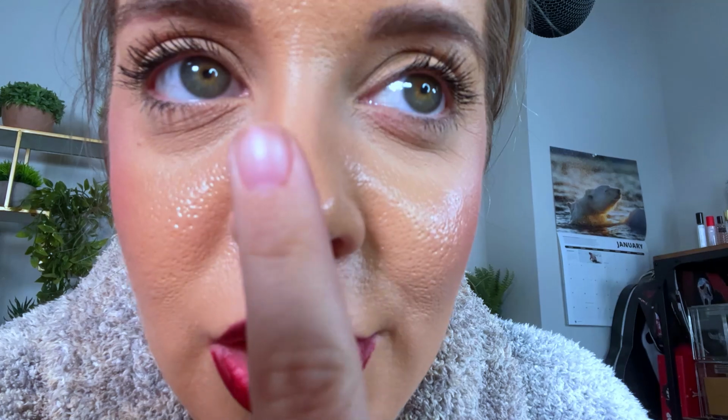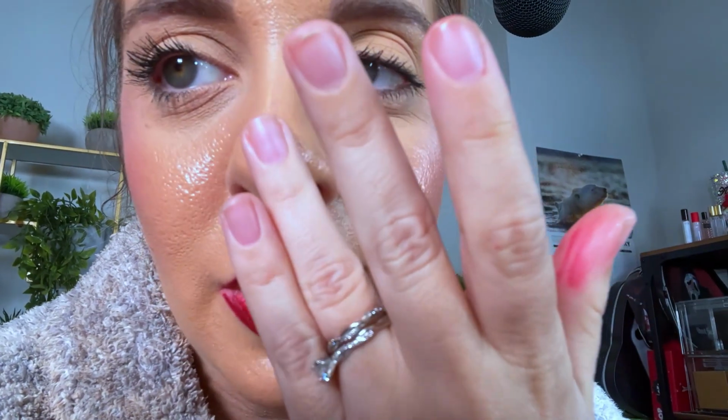So the foundation really hasn't lifted up too much, minus a little nose area right here, but it's held on in the forehead, it's held on in the chin area. But you guys can clearly see I'm really oily. Now the thing about this is that I can tell by touching my face right here, it's so sticky. Oh, look at that. Let me try this one. The foundation is coming off. If I touch my face, the foundation is transferring, and it adds a little bit of a tacky wetness to it. Do you guys see that?